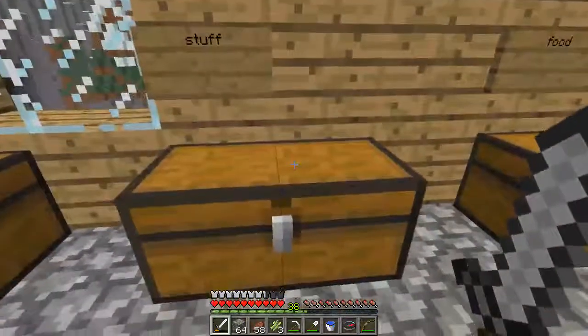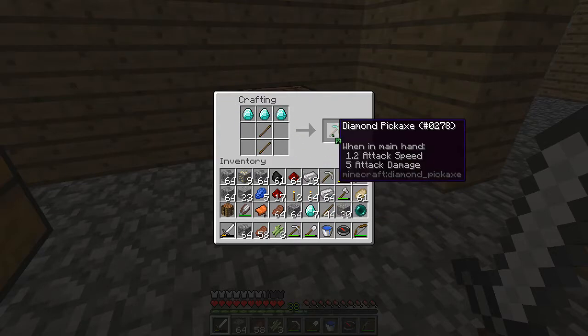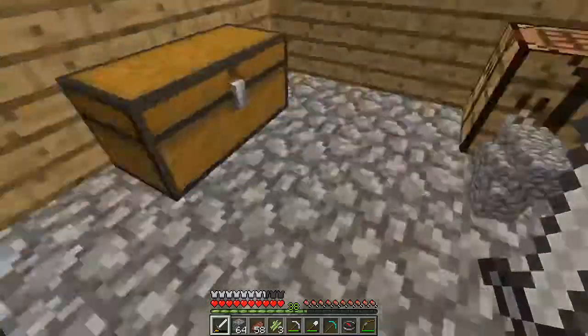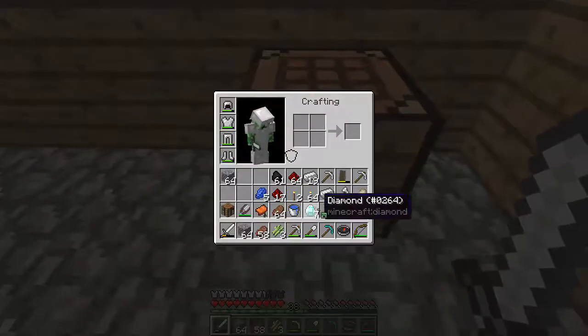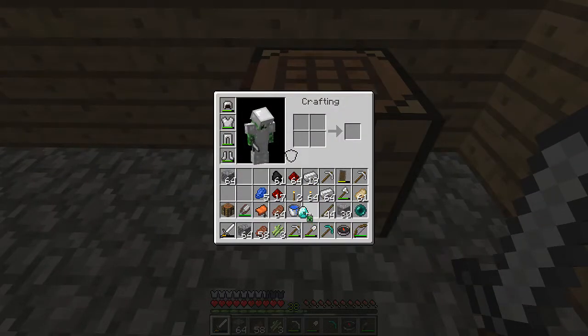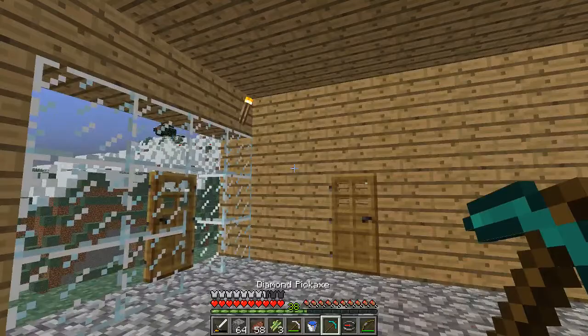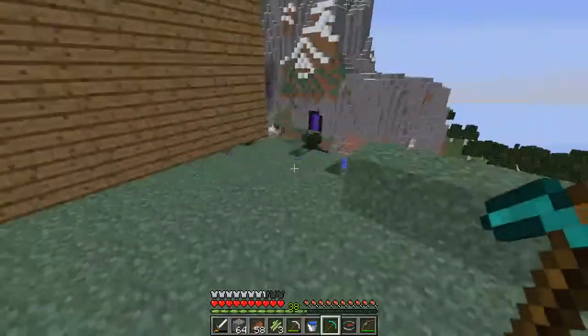Yeah, forget it. Okay, so diamond pickaxe this time. So boom, there you go, and finally the diamond pickaxe. We got a diamond pickaxe. Got a full inventory. All right, and there you go, guys. We finally found our first diamond pickaxe.